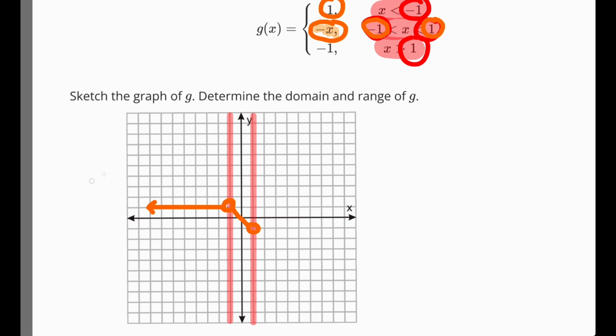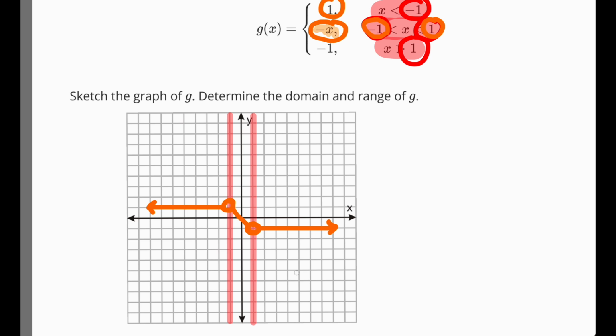All right, from here, we're going to do the third piece, this side of it over here, which is x is greater than 1. It's going to be equal to -1. Okay, not inclusive again because it says just greater than 1, so make sure you keep it as a hole. And we're going to make a line going across this way, because that's how you would graph -1. And there we go. We sketched the graph of G.